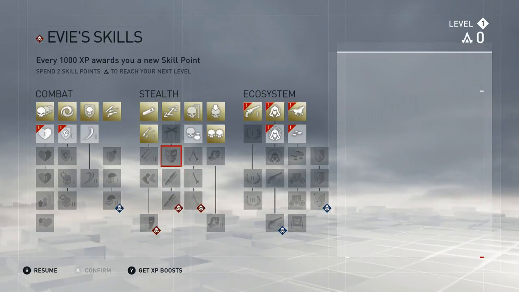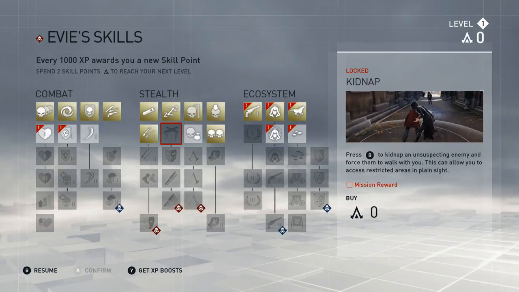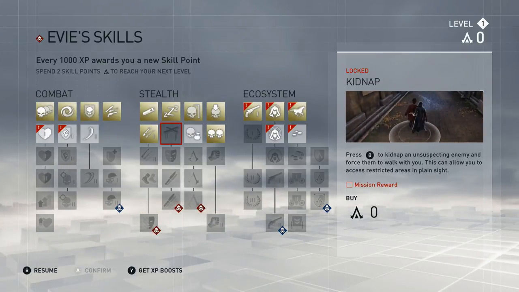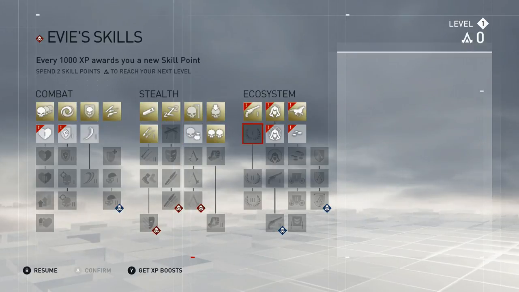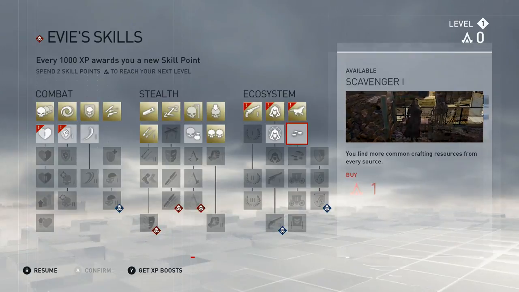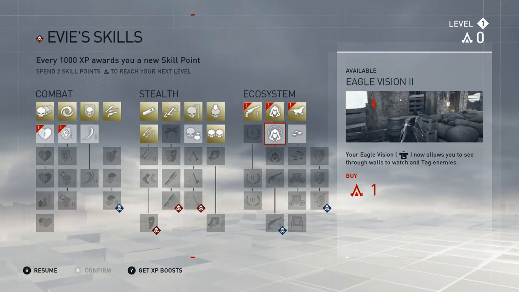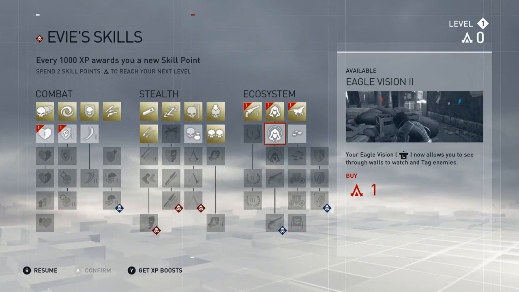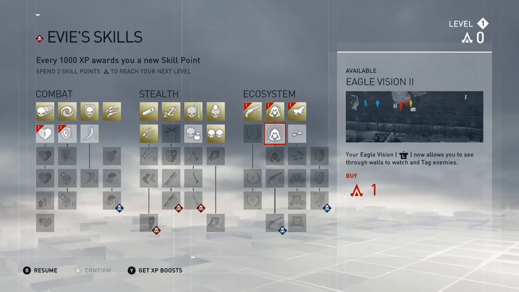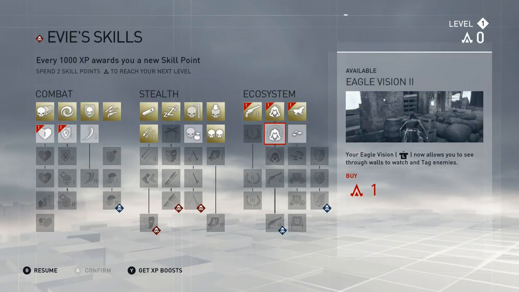Knife master. Kidnap? That's cool. Scavenger. Find more common crafting resources. Eagle vision 2 allows you to see through walls and watch and tag. I'm out of points. Oh, I guess I am.